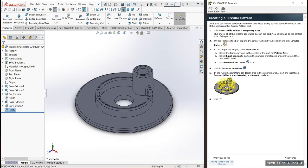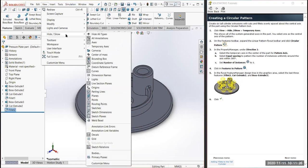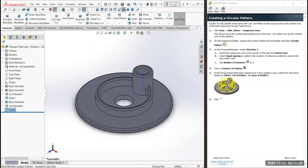So now we're going to create a temporary axis because we're going to take this tube that sticks off and create a circular pattern, but we need to know the exact center of this circle so that we can pattern this around that center point. So it says go to the view pull down menu, go to hide show, and we're going to turn on temporary axis. Notice with all the circles, it gives us this temporary center of all the circles. So it gives us this one and it gives us this one.